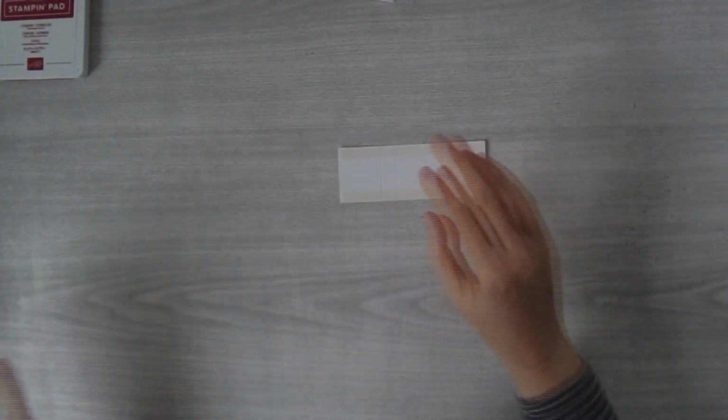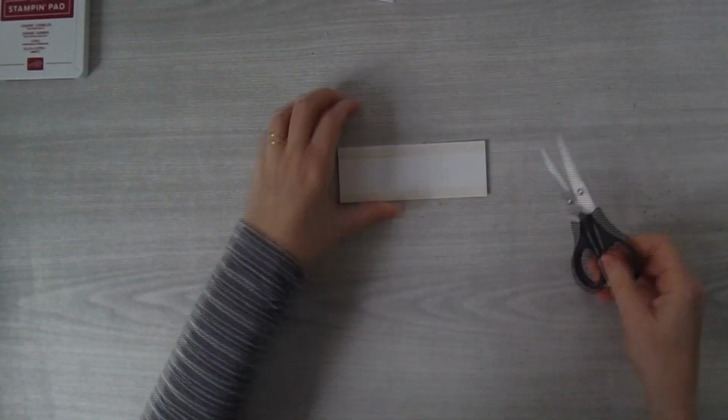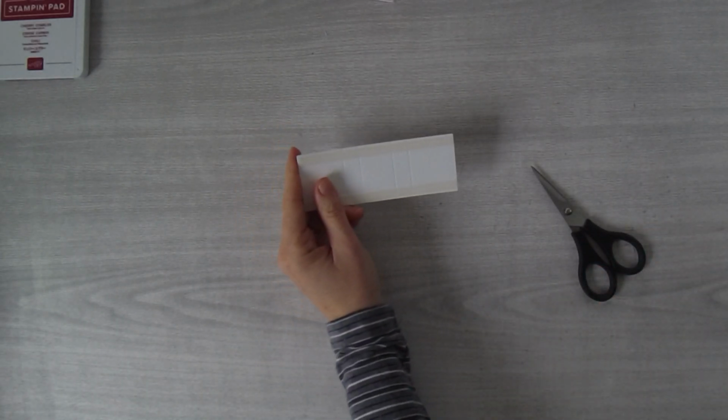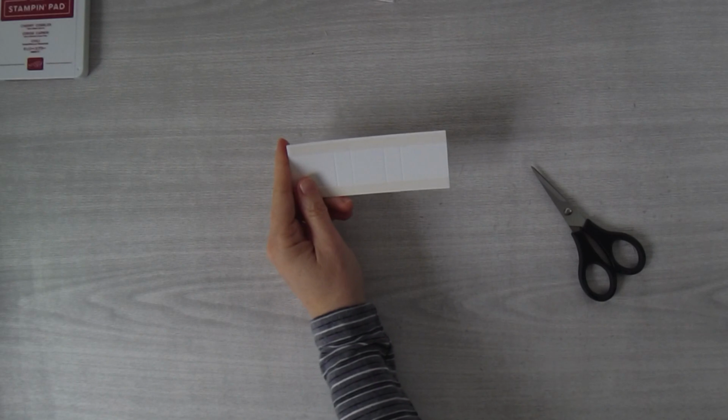Okay, so now we're going to cut these pieces. And if you have any questions while I'm doing this, please let me know, because since I'm live, I can answer them when I'm live.